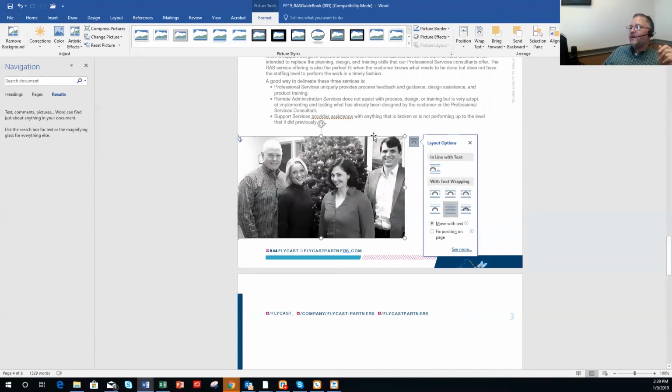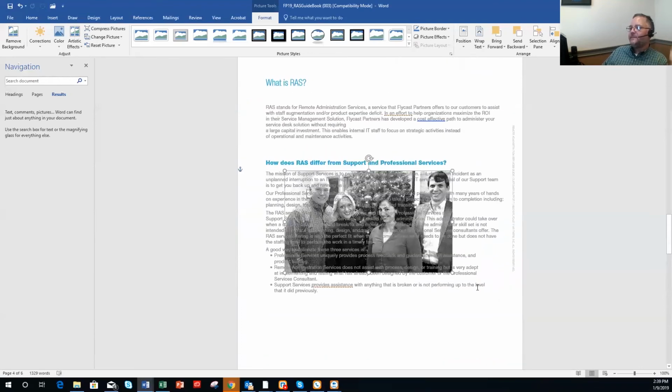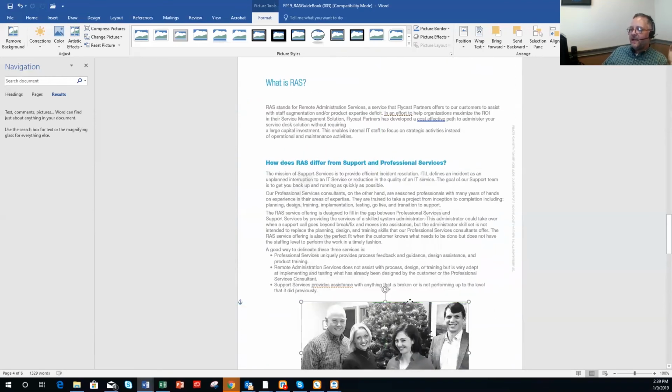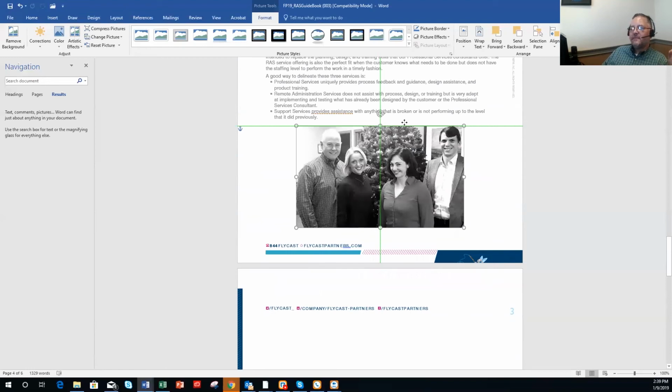Okay, so right now I've got this image. I can move this image anywhere. I can put it over top here like that. I can move it here, and I can use the guidelines to center it. As you can see, the green lines show up. See how I'm able to center it because the guidelines show up automatically for it. All right. And right now, that image is anchored where it's at.